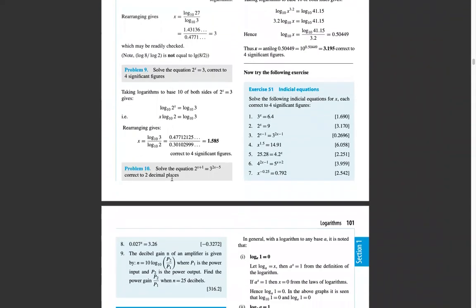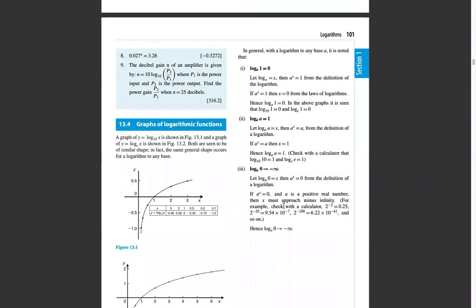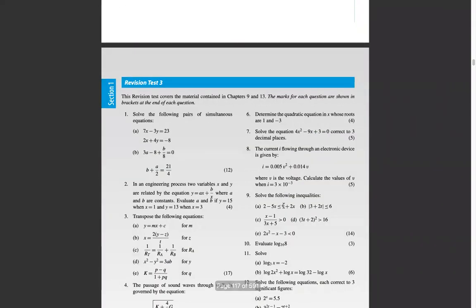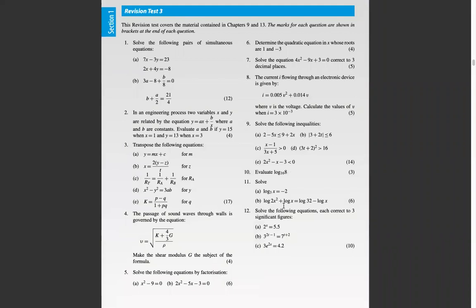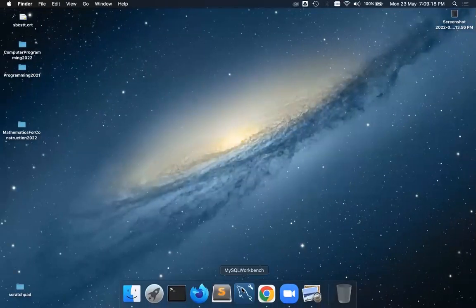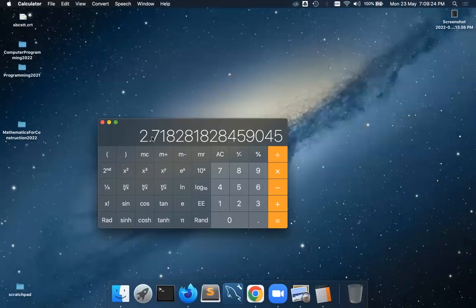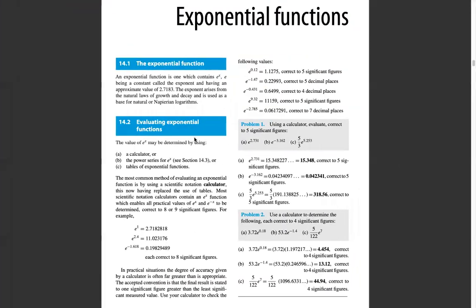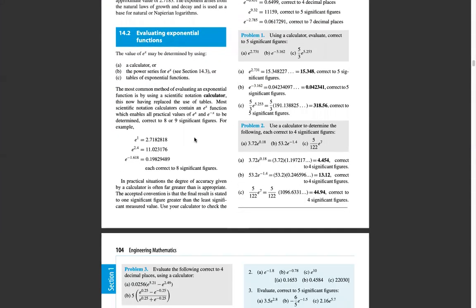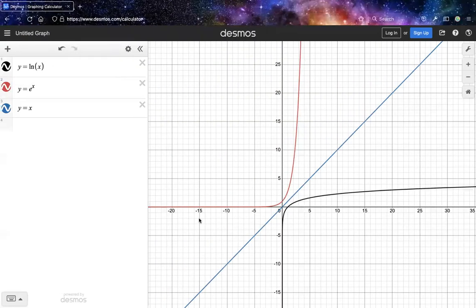We usually use logs to solve equations where the unknown is a power, right? But we're not going to really be using these kinds of things in your assignment or in this course, but you should probably just understand what a logarithm is, and what an exponential function is. This is the natural exponential function, e to the x. E again is that number that we saw earlier. If you press E here, it is 2.71828. It's an irrational number. It cannot be expressed as a fraction. Here e to the x is an exponential curve, the red curve.